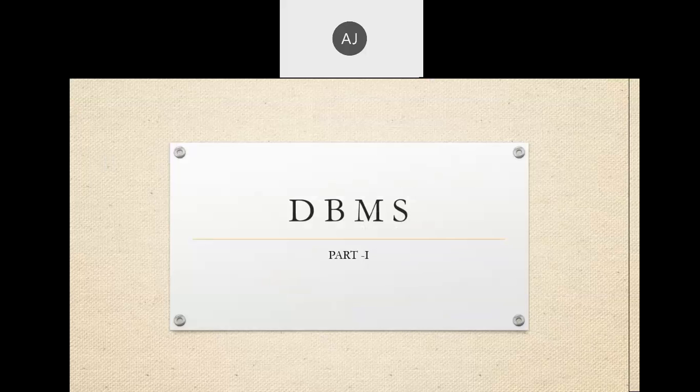Let's start today's topic, which is DBMS. DBMS stands for Database Management System, and I have divided this DBMS chapter into two parts, part one and part two. In part one, we'll discuss the theoretical part, like what a DBMS is and what the types of DBMS are. I will deal with theory. Afterward, we'll design one project in part one, and after that, we'll start SQL queries in part two.